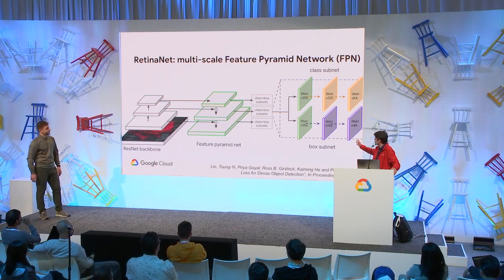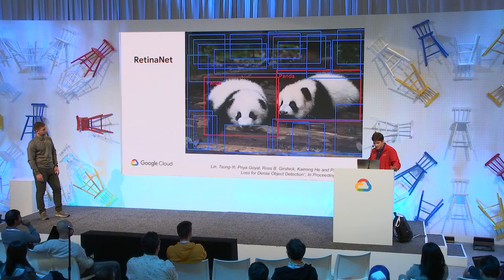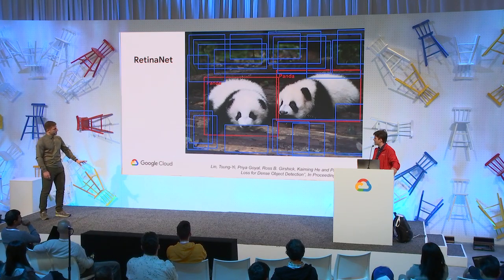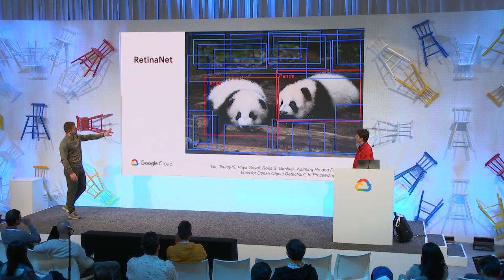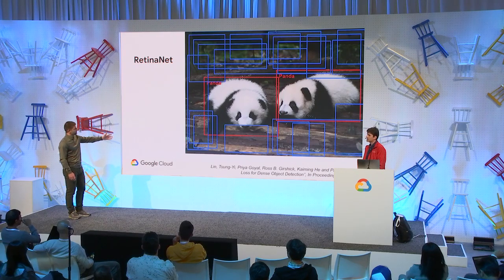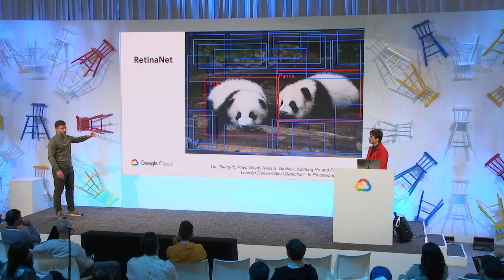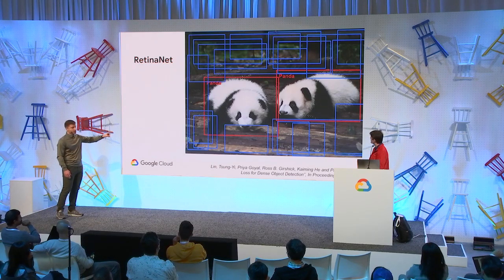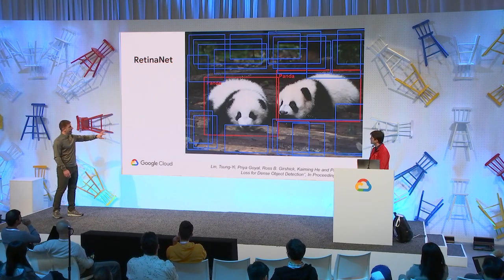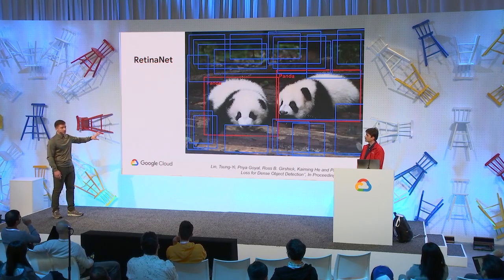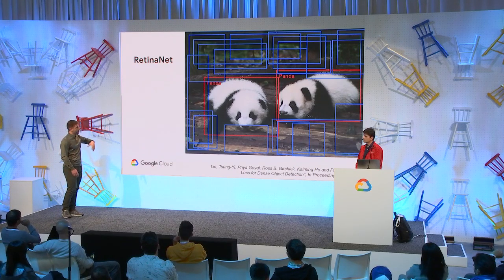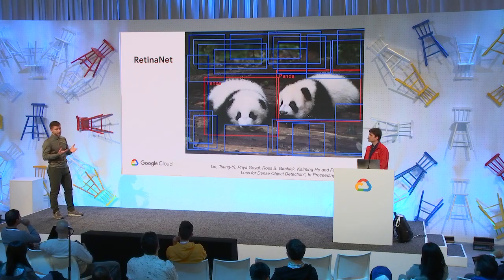So this architecture actually existed before RetinaNet, but you told me it has one problem called class imbalance. What's that? Let's talk about it a little bit. In object detection, as you can see on the slide, there are only two pandas, and those are the true positions of the bounding boxes around them in red. And there are a lot of background bounding boxes in blue, and those are negative examples for machine learning.